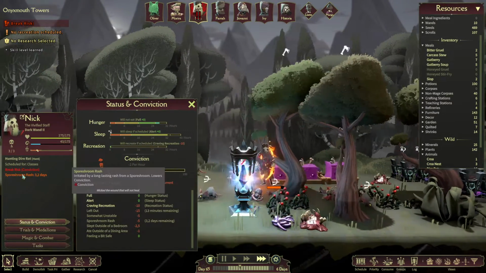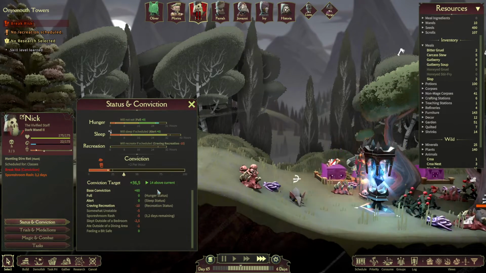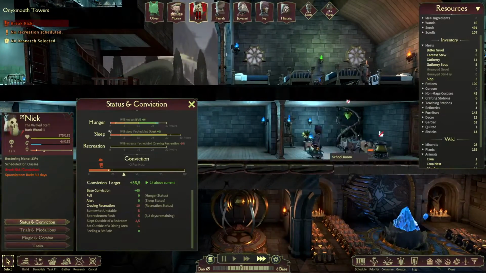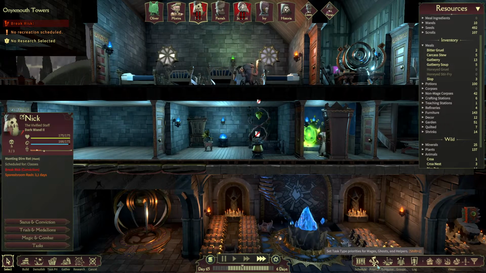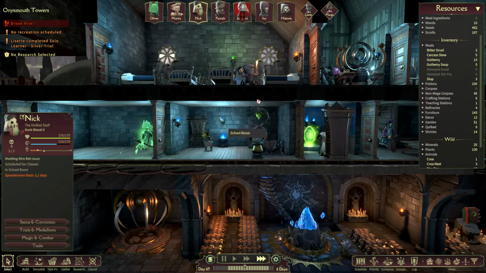So look at this, everyone has the spore shroom rash. It is a little better. Raising recreation, they already had recreation. And I guess you can give them more time for recreation, because from what I saw, that's not enough. So in the middle of the day we'll have one more recreation. And that should be enough.